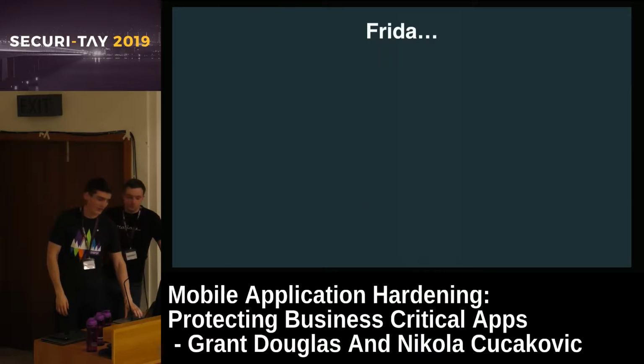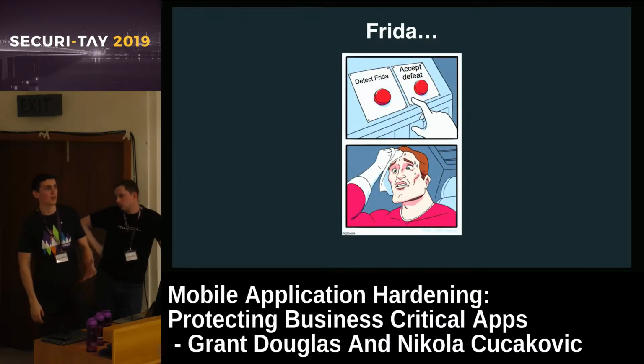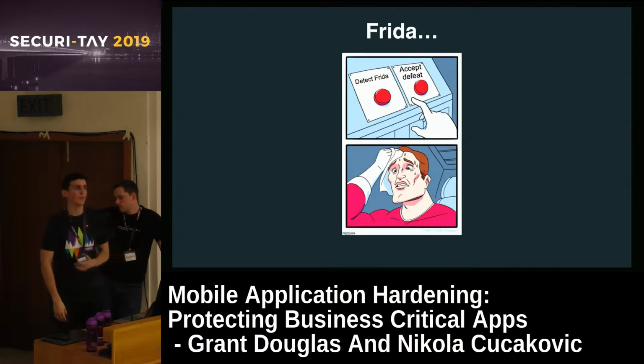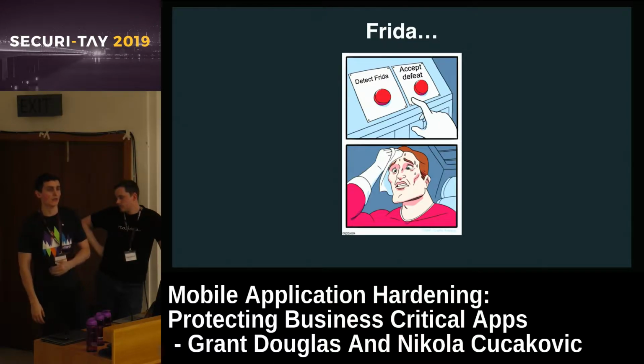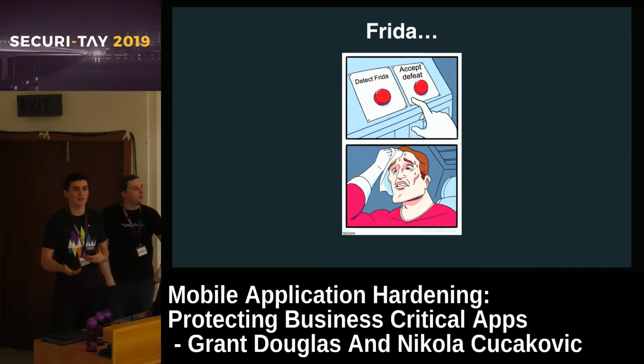So, taking a look back at Frida. At this point we've illustrated to you that Frida is a very powerful tool. It can be used in a whole load of different ways. Regardless of how far you're willing to go as a developer to protect your code, if you're using basic checks, medium-level checks, and very advanced checks directly interfacing with the kernel, if an attacker is skilled enough, they can follow you there. So one of the detections we can do is actually detect Frida itself.